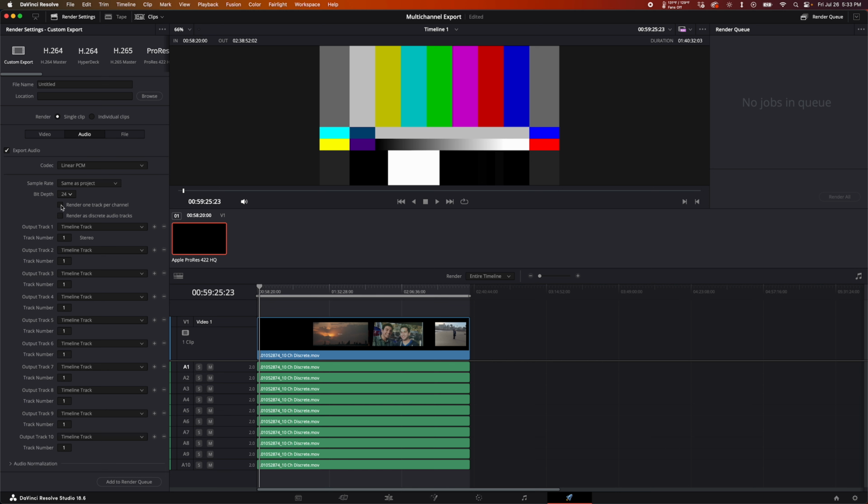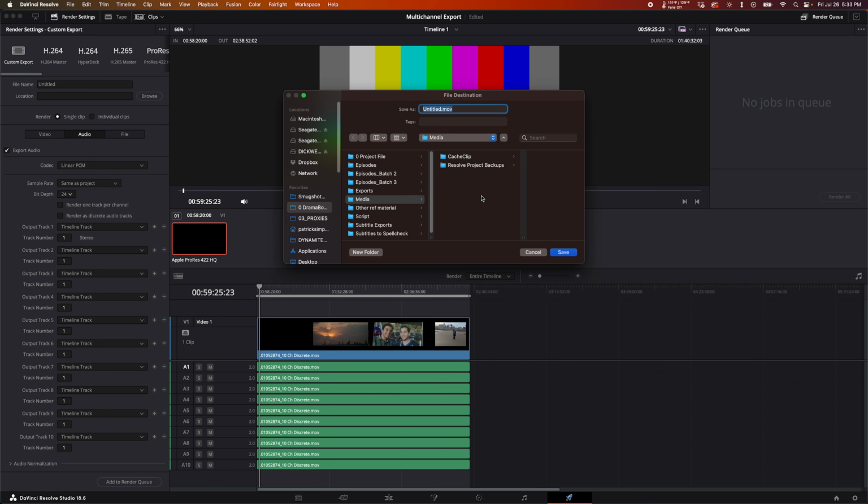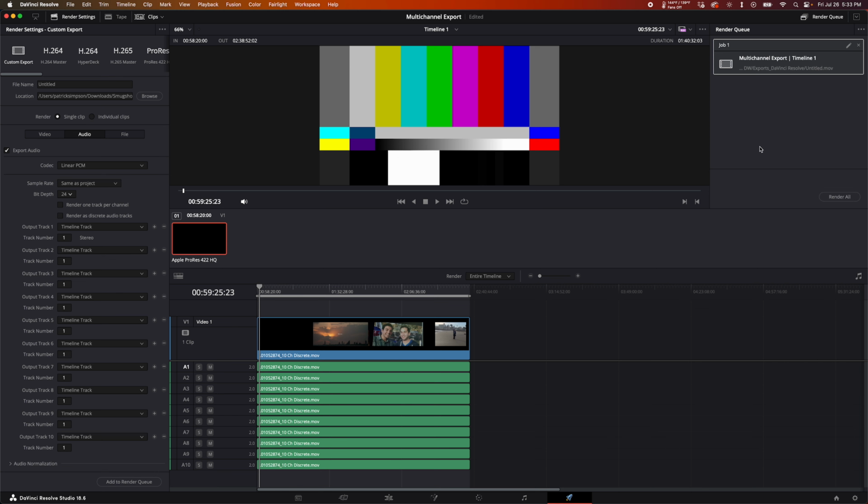Any option will work, or checking them or not checking or any combination will get you the same result. Someone correct me if I'm wrong about that. And then I'll hit add to render queue, and I will put that to the place it is going and hit save, render all.